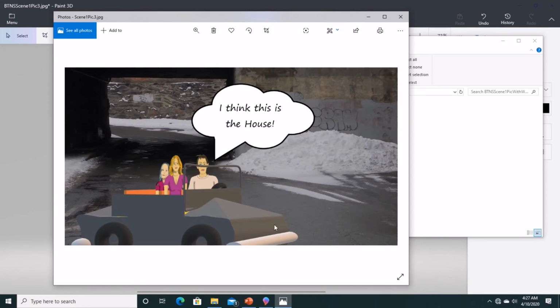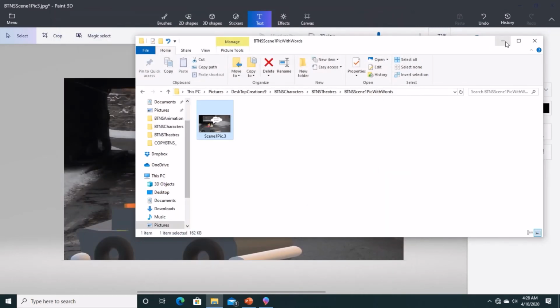So that's fairly decent. The words are big, and you can tell who it's coming from. And once the whole scene video is put together, I'll definitely get a better picture of it, if it's interpretable or not. But from just the picture, I think that's a pretty good picture, because the bubbles are big, the words are fairly big, and it's easy to read. And obviously they're in a car, they're on a road, and so I think that came out fairly good.